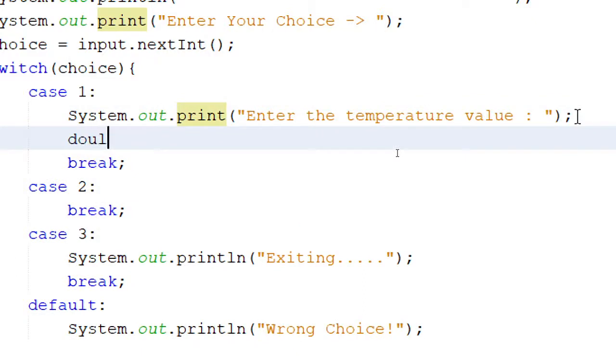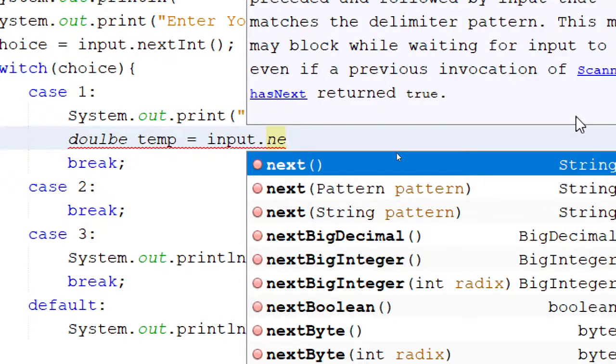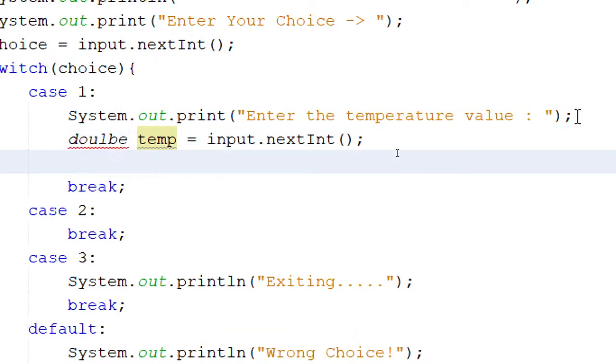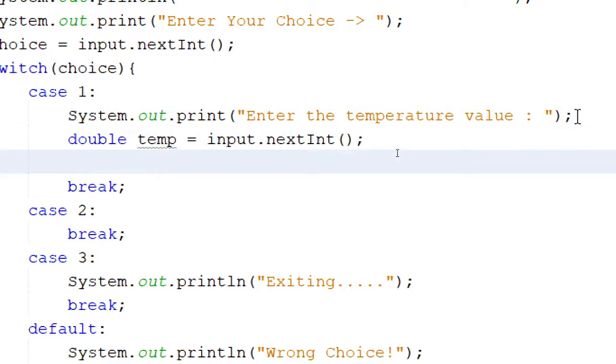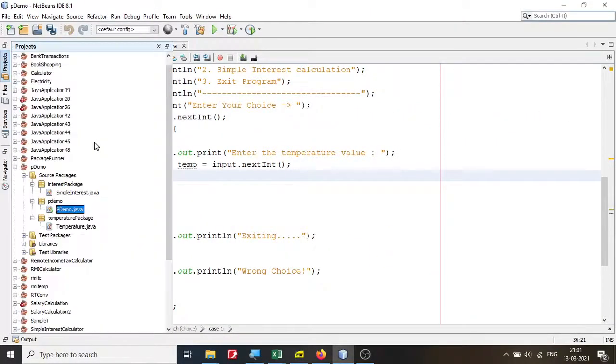Then I'm going to say double temp is equal to input.nextInt. Now I need double, is that not the spelling, double. Okay, double.